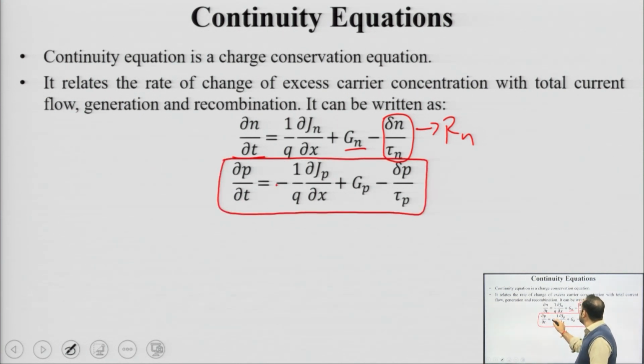This minus sign usually appears because in the diffusion current density for holes you have a minus sign. So, this is the third set of equations. You have electrostatic equations or the Poisson equation, you have current density equations which include drift and diffusion current density, plus you have the continuity equation which is nothing but the equation of charge conservation. These three equations put together are known as your carrier transport equations, and they describe the behavior of transport or movement of charge carriers and hence current density in a semiconductor.